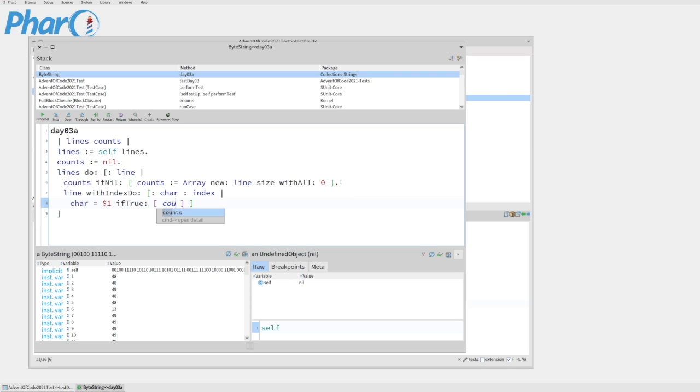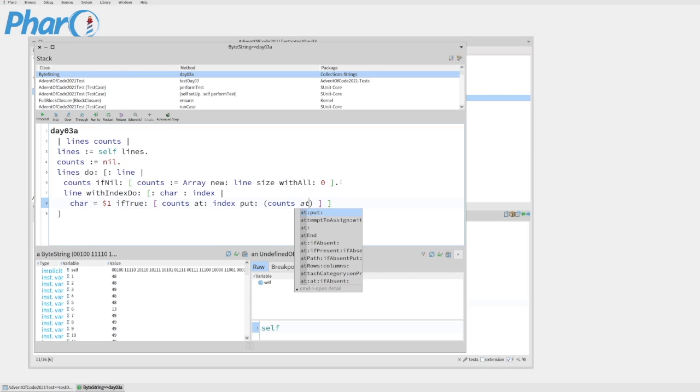So counts at index put counts at index plus 1.